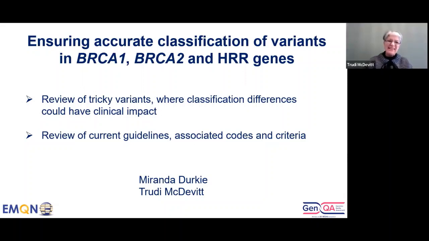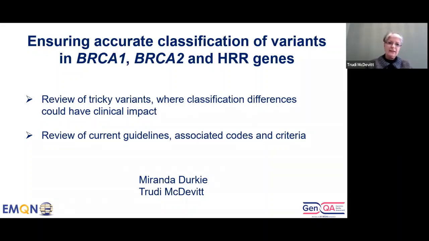Thank you very much, Sandi and Simon. So we were just saying at the start of the webinar that we've now completed 9 GTAC runs and we're about to go into run 10. So we thought we would take this opportunity to look back through the previous runs to identify potential areas that might have been challenging to participants. So in this webinar, Miranda and myself will focus on some of these challenges, including classification codes and variants, particularly where there was a different outcome and where the outcome could have had a clinical impact. We're also going to just briefly review the BRCA1 and 2 and HRR gene variant interpretation guidelines that are currently available for participants to refer to for run 10.